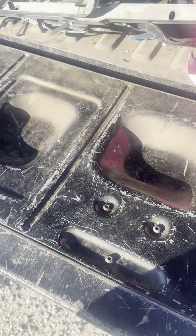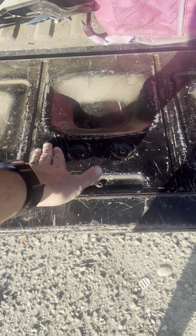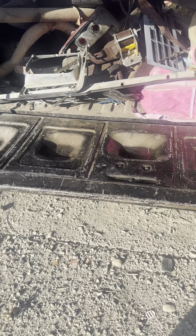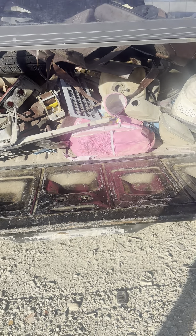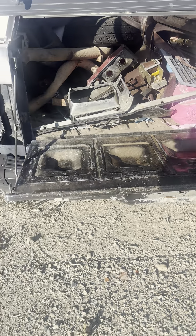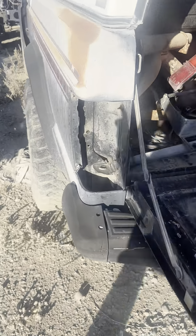That looks awesome. The other one we have has got a crease, a couple dings, some scratches. But this is a really clean tailgate. There's a ton of stuff in it so obviously I can't show you the floors, the cap corners — stuff that people are going to want to see. In this case we do the best job we can from the sides.